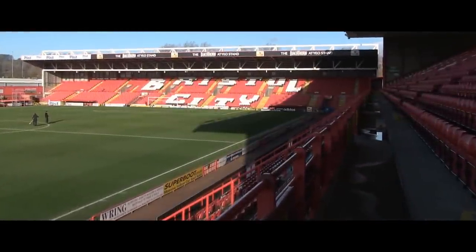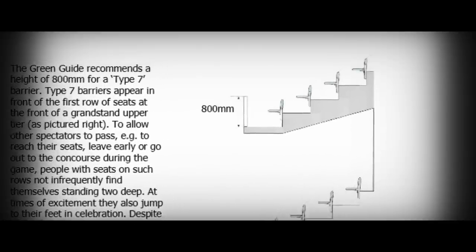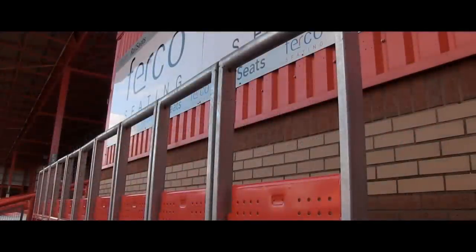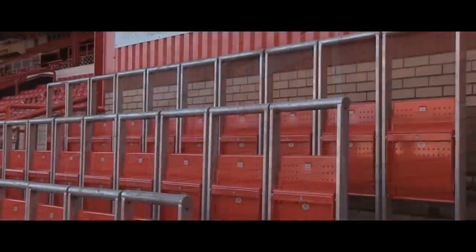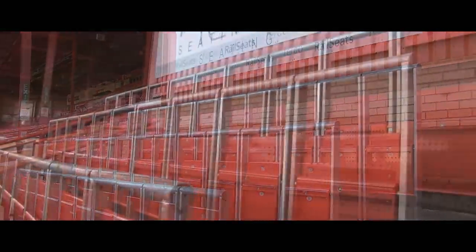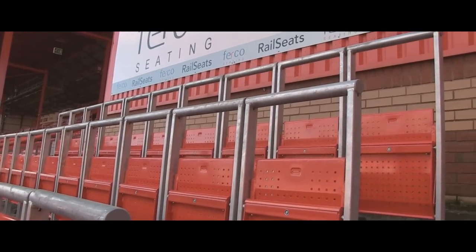While 800mm is the current requirement for a parapet rail at the front of a grandstand upper tier. With no need to hold back eight rows of fans or to arrest the forward momentum of a supporter stumbling down a stairway head on into the rail, 1100mm is perhaps unnecessarily high for rail seats. Would 800mm be better, or perhaps somewhere in between? The demonstration block at Ashton Gate in Bristol is designed to help safety experts decide.